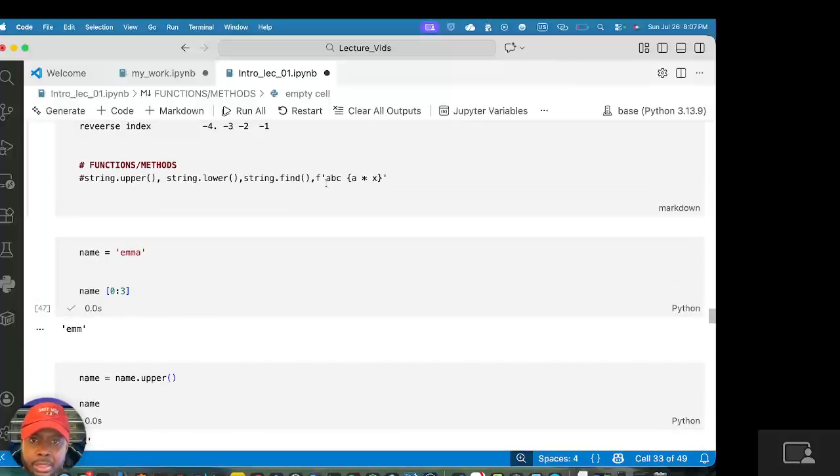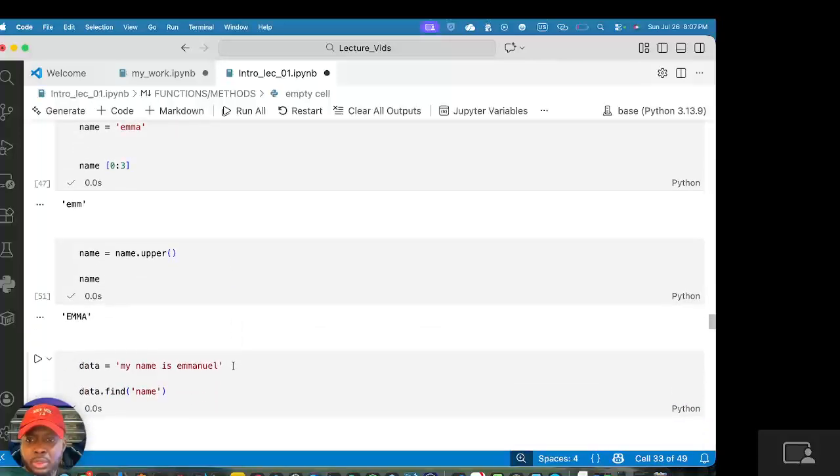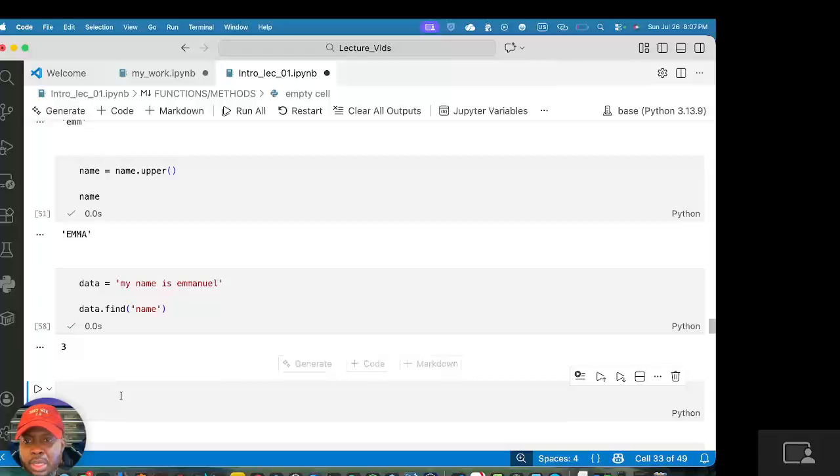And then let's look at the f string. The f string is a form of using expressions to bring out statements or output. Okay, let me use an example.